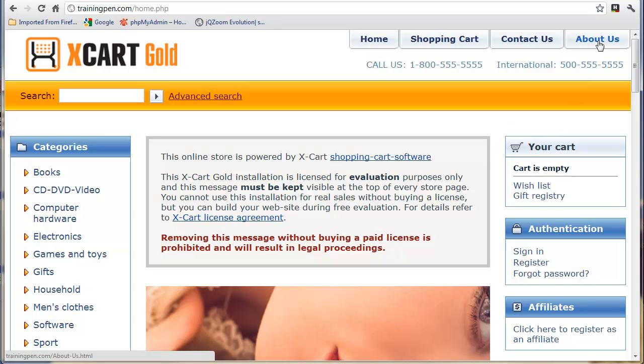And when I hover over the link, it's rewritten it. It's probably too small for you to see, but down in this bottom left corner, it's actually rewritten the URL to trainingpen.com/aboutus.html. So it's not showing the pages.php gobbledygook that we put in.